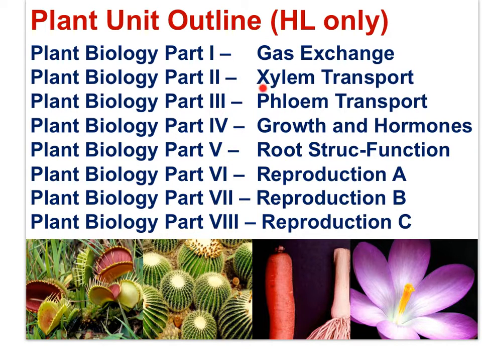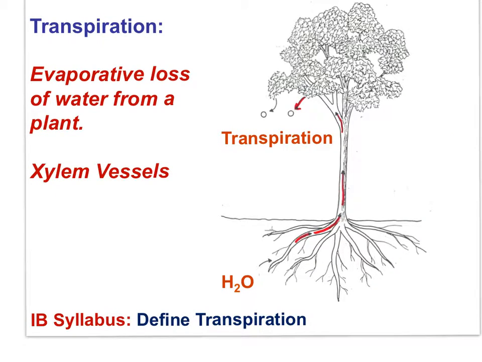The xylem is the tissue in plants that moves water from the roots to the stems to the leaves. I defined transpiration in movie part 1, but I put the definition here again. Water is drawn up from the roots to the leaves of a plant. Water is a required input for photosynthesis, but as the stomata in a leaf allow carbon dioxide in, water evaporates out, and this is transpiration.